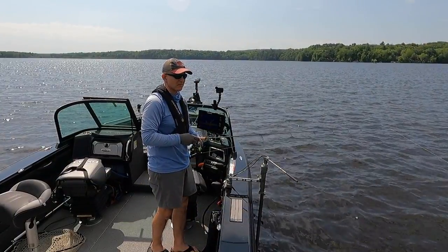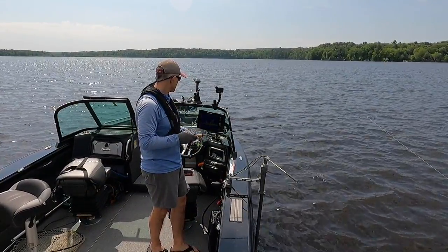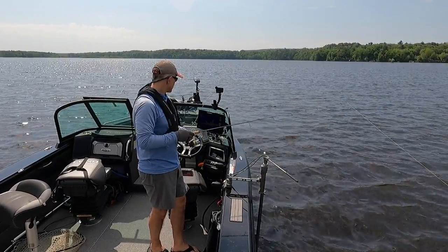So while you're actively fishing, be sure to make use of one or more of those Mega Live imaging modes as your real-time fishing tool.